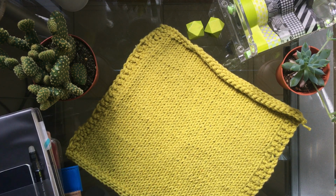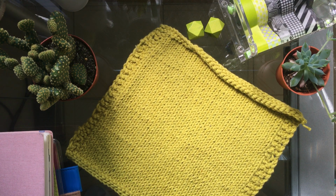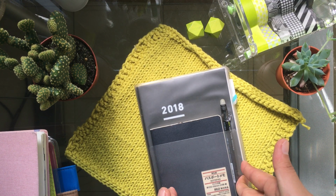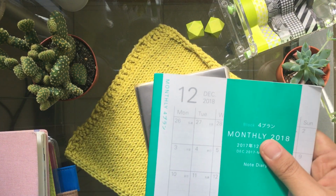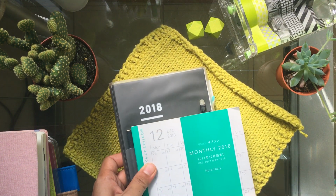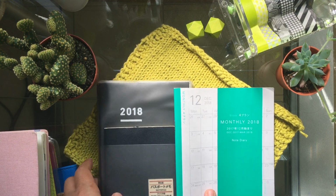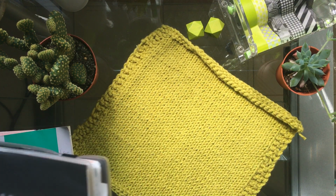But okay, hope these tips are of use to you because they were definitely very helpful to me. Okay, without further ado, let's get started with the first planner, a Jibun Techo. Any tips that I share with regards to the Jibun Techo and this book, which is a system note monthly log, are applicable to any general weekly based planning or just any planning system. Some of them are unique to these two books, but you can easily replicate the tips in any other form of planning. So let's just go into the first one.